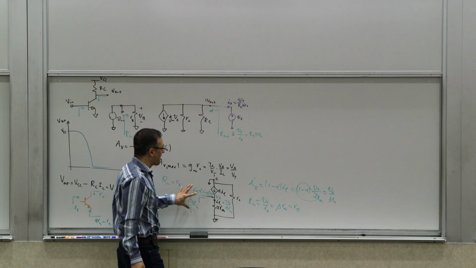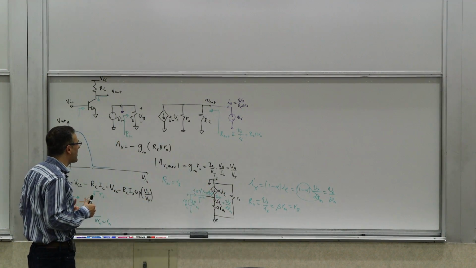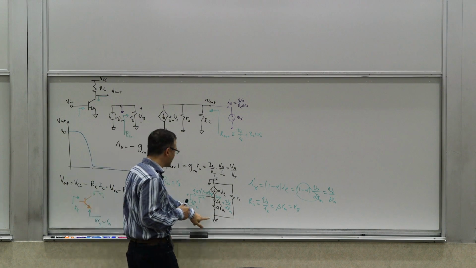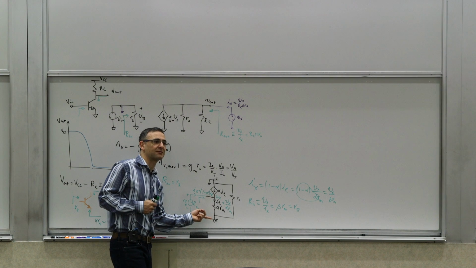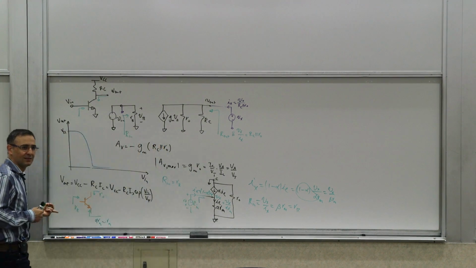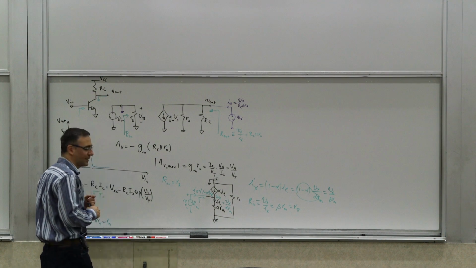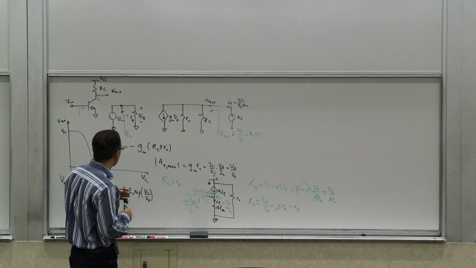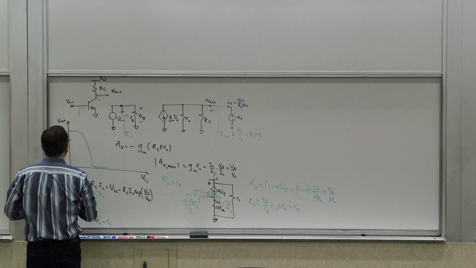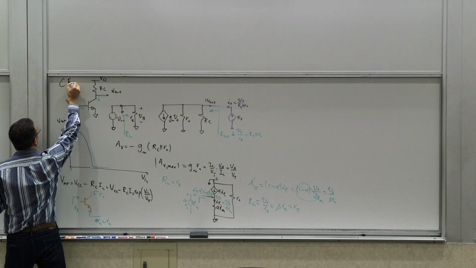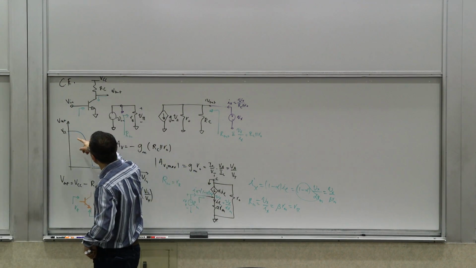Now, you will see how we use these things as we go forward, and you can see that this can come in handy. This was a case where it's not particularly useful because the emitter was grounded. And then we'll next see how it's useful when the emitter is not grounded. So this is what we call the basic common emitter, without degeneration. But what is the problem with this kind of stage?